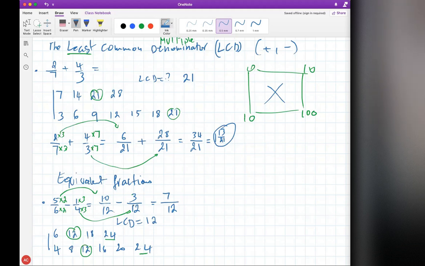Okay, so that's our question. As you can see, you don't have to reduce this. It's already reduced, nothing goes into 7 or 12. It's also proper. That's why it's convenient and practical to use the LCD. If we use 24, it's a larger number that you still have to simplify. So always go for the least common denominator.